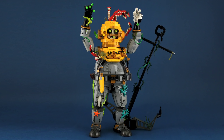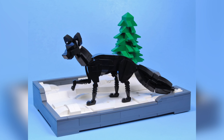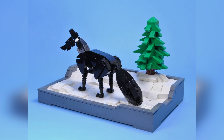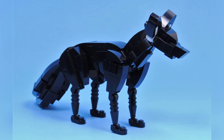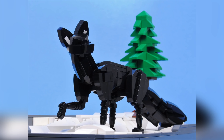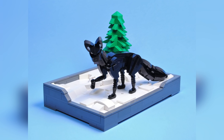Number four is a very small build but extremely animate, from designer My Snail Eats Pizza — the build is called 'Lone Wolf.' Every piece here is the exact shape and size needed to show off the details of this wolf design. If I'm being honest, it's a bit skinny and reminds me more of a fox, but there's so much posability with this small black build. The tail can bend, with a few joints in the bushy tail. The legs and paws have multiple points of articulation, the neck can go up and down, the head can rotate and swivel, and we've got just the right amount of pieces to make an excellent-looking head shape.